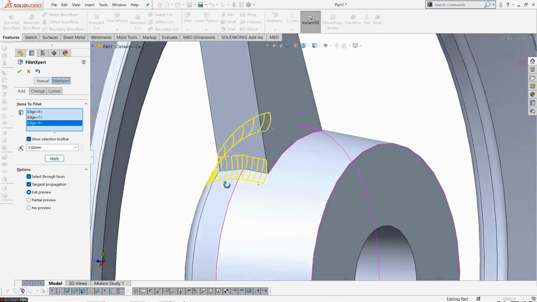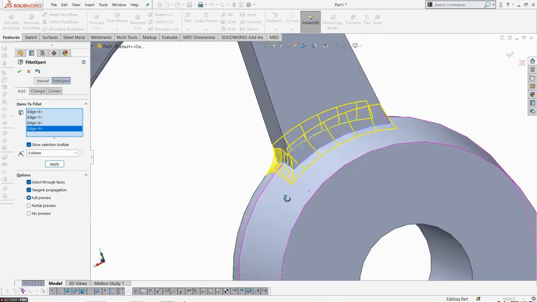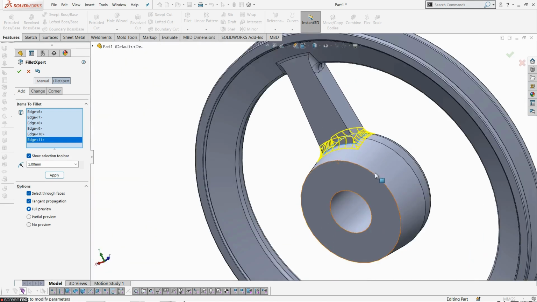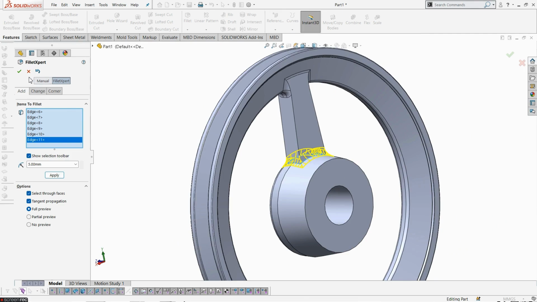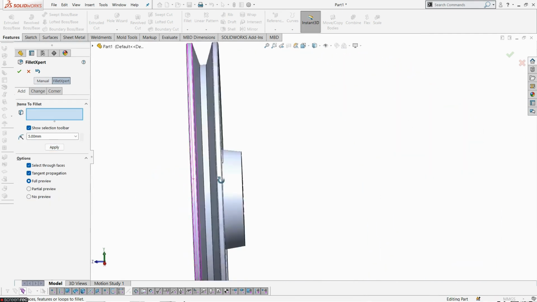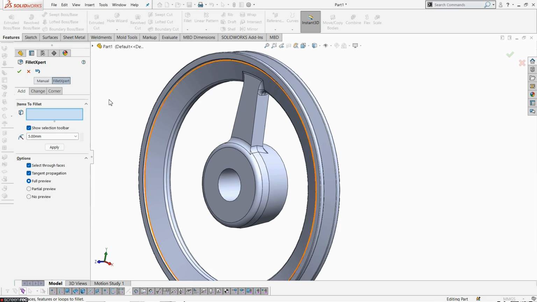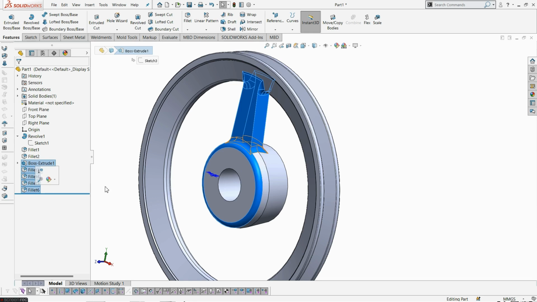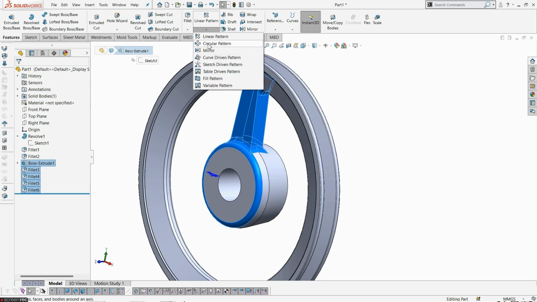Side edges, front edge, back edge as well as another side edge, and they tangentially meet within each other. Apply it. We can simply make it by using its fillet options. Either you can choose one fillet radius of 4 mm and select different kinds of edges, we can easily make it.